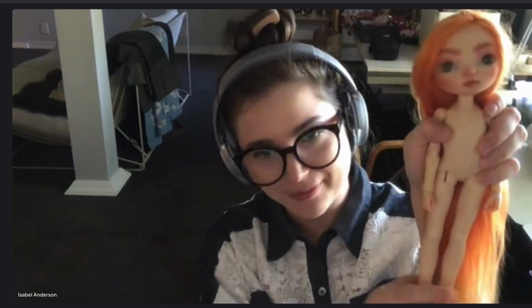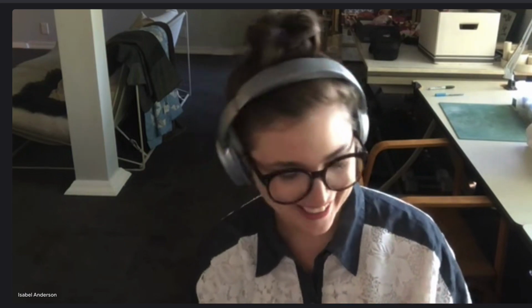And she's so cool. One thing I gotta say about your dolls, they don't look like other dolls in such a good way. There's no same face syndrome happening. Thank you. I know it can be so hard, especially when you're sculpting, to not look at other references and feel like you're copying somebody. And I don't think anybody could look at anything you've done and say, that looks like this. Not in the slightest, which is amazing.